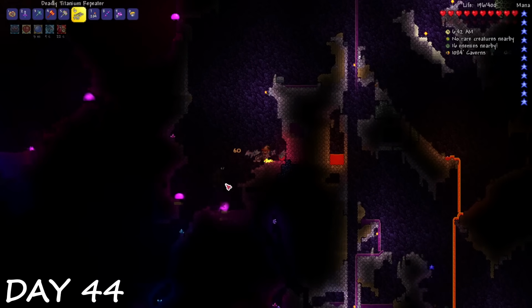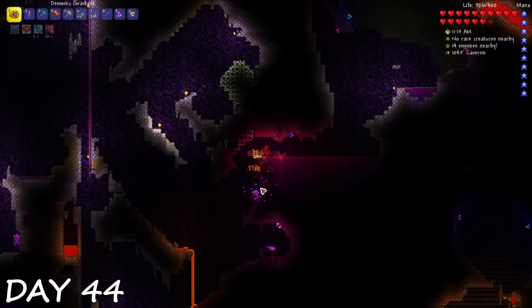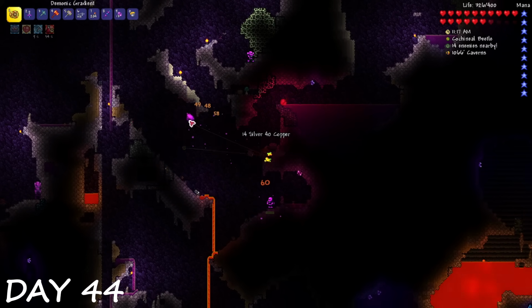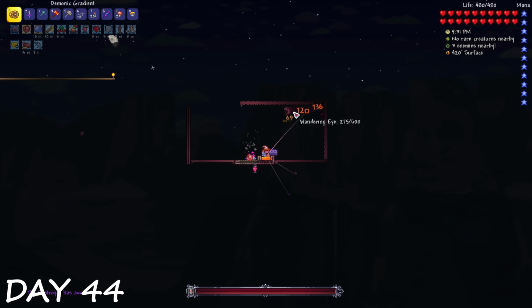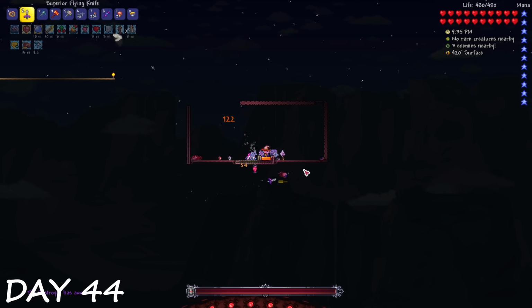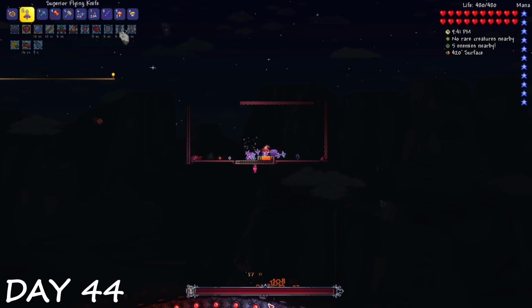On day 44, I farmed more souls of light to make another mechanical worm to summon the Destroyer. I tried a different approach for this fight. Instead of just dealing as much damage as I can, I'm gonna deal enough for maybe one or two probes to spawn, kill them, and then repeat the process. I do have to be careful though, do not take too long.